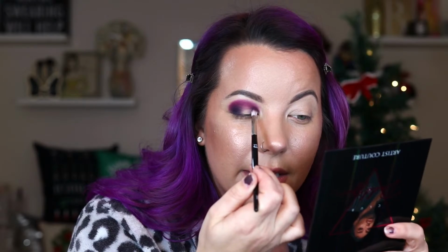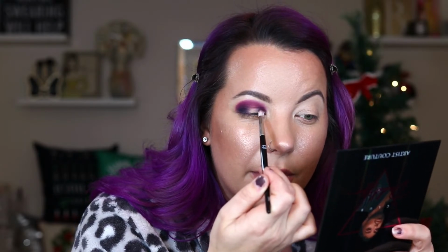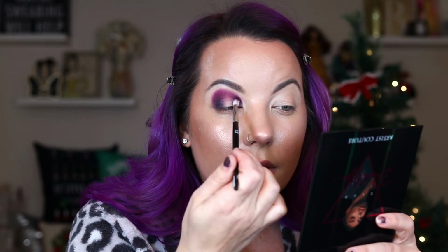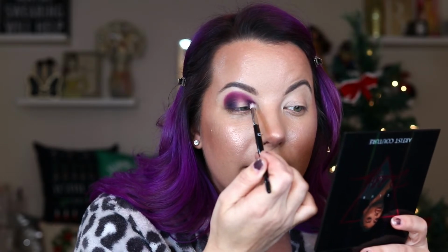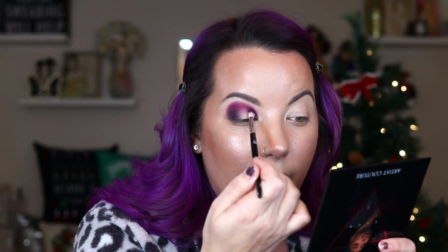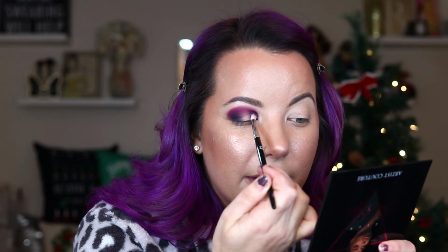I want to put this shimmery purple on the center, so I think I'm going to rock a halo sort of eye. I mean, they're definitely both over the top. But it's a vibe. That is a vibe. This is unnecessary. Pretty sure one will stain, which I don't care about staining. I always do my eyes first if staining. Yeah, I don't think that bothers me at all, when eyeshadows stain or anything.